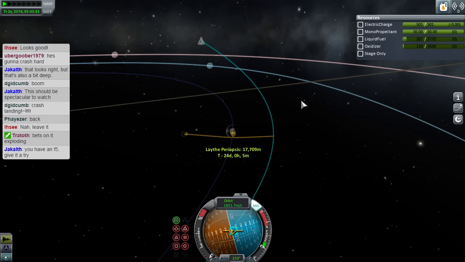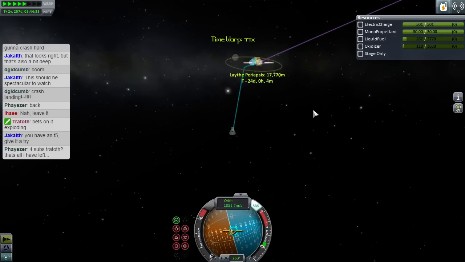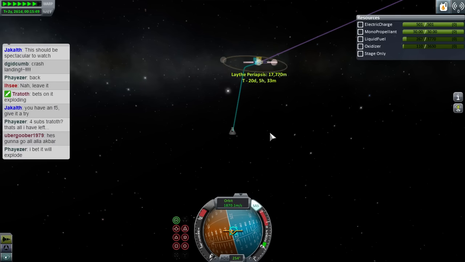Yeah, I got an F5 key. You're right. Give it a try. I'm with you. Let's do it. Let me get focus back on the ship here. No. Yes, thank you. All right, here we go. Here we go. For better or for worse, here we go.